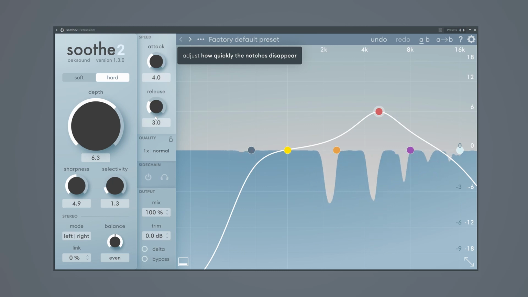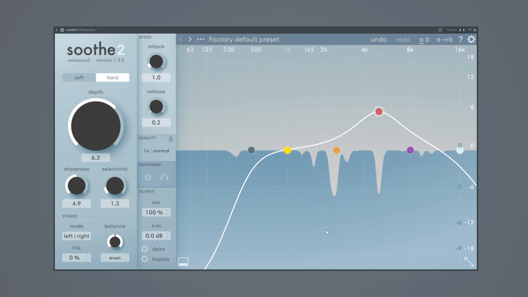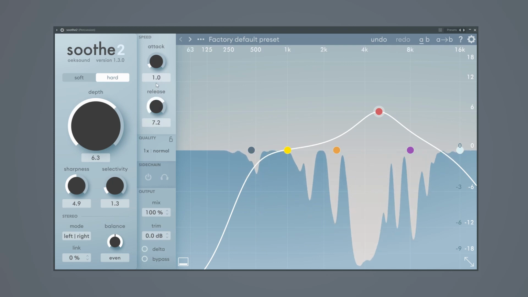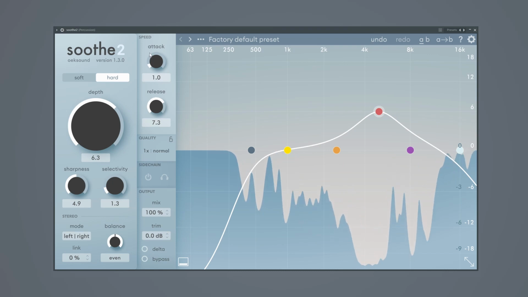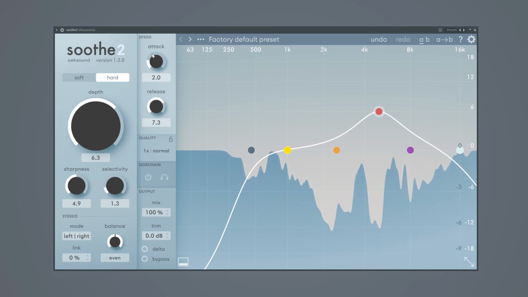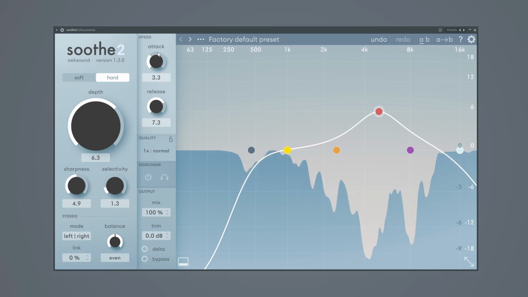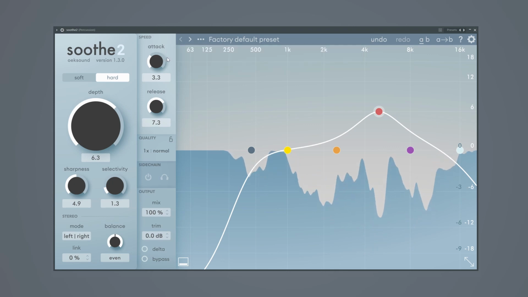You can really play around with the attack and the release to preserve the natural sound. Because if you release super fast, I mean, you can almost already see the artifacts happening. If we release it a bit slower, we get more of a dynamic EQ curve, like in Pro Q3. So this preserves a bit more of the natural sound. These are very important parameters if you go a bit more extreme with the plugin.